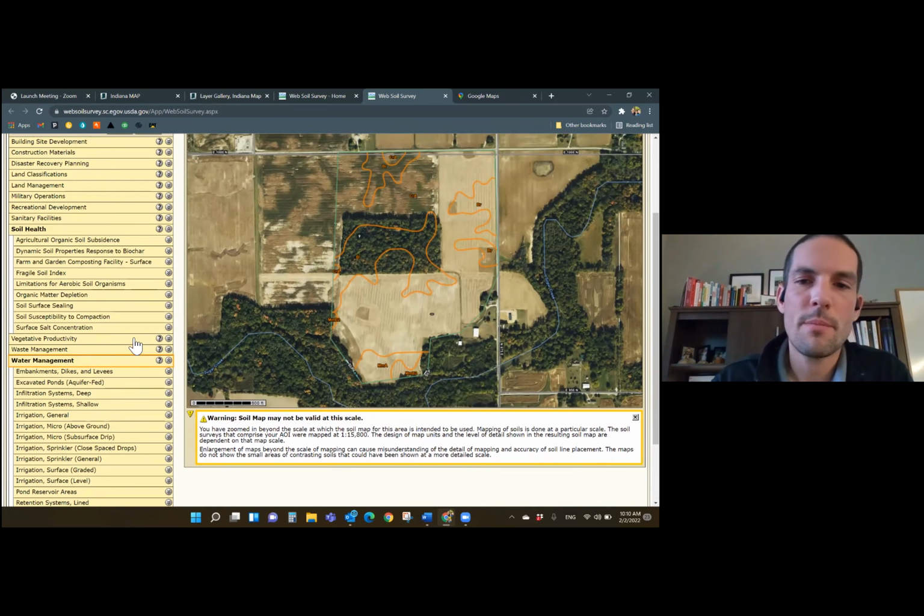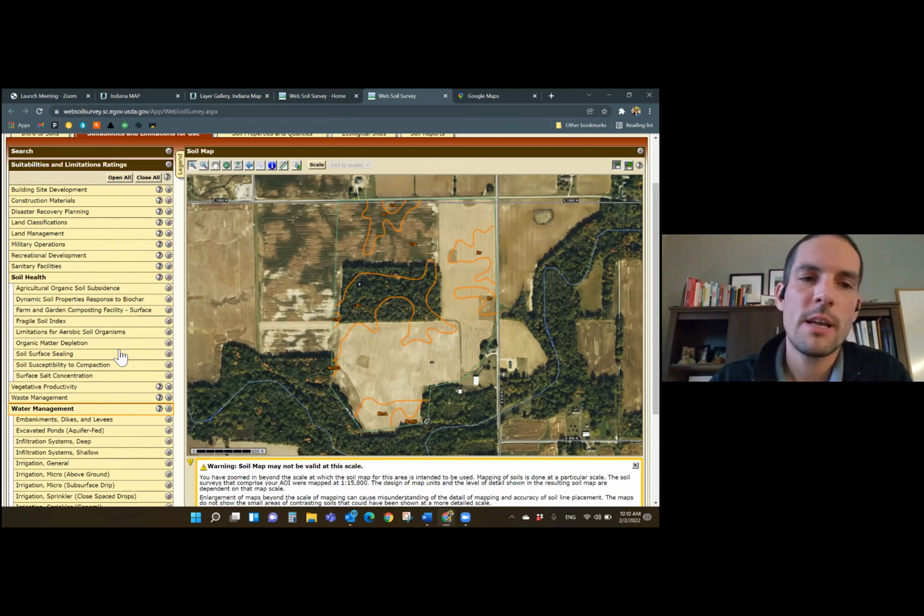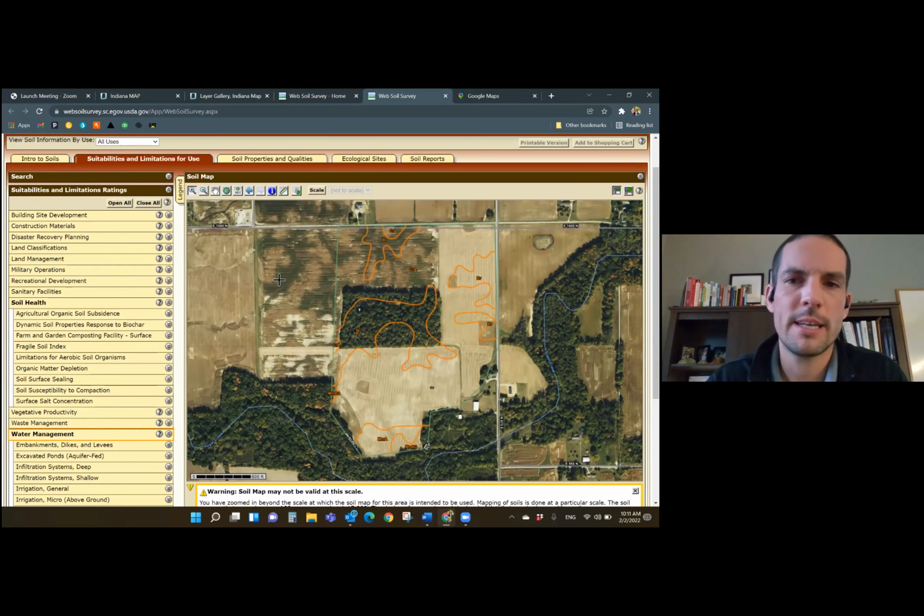So you can come over here, you can see any kind of thing you want. Even if you're just worried about building a house or digging a basement, you can come in here and you can look at the suitability of the site for that particular type of use or change. So the Web Soil Survey is a tool with a ton of information about the soil and its impact on the watershed and its ability to limit or to allow the land to be used in a certain way. Last thing here, there's obviously a lot of features. We can't go into all of them.